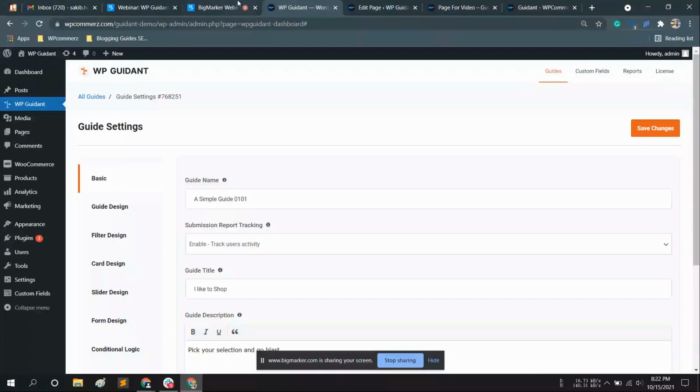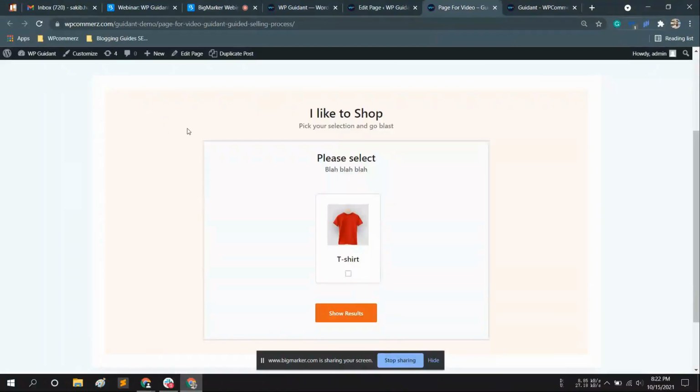So, if I want to customize the guide by the appearance, the guide, then the filter, then the results or the product, I can do it from the back end. This is our guide. This is the manage filter option, where I have to go first to make filters. Then this option, guide settings and design, will get you into the guide settings option, where you can change the basic settings for the guide and the designs. For settings, we can change the guide name again.